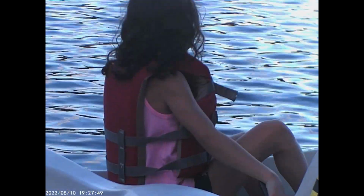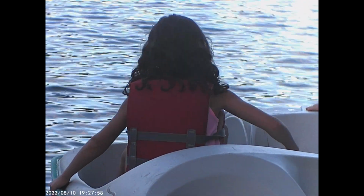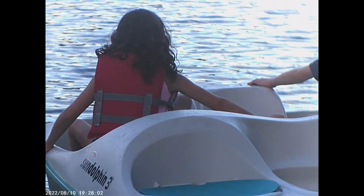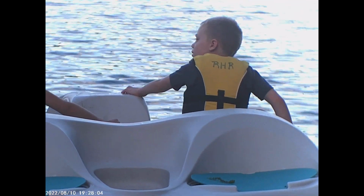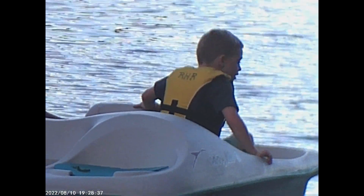Here again, taking a look at it, my daughter heading off again with her cousin in the paddle boat. Boats out there. Pretty cool. And you can see at this point the sun's starting to go down, and I'm just testing the overall sensor quality. Even in a little bit of low light conditions here, not too bad. So still retaining a decent amount of overall clarity, overall detail in the picture, and at least enough to see what's going on, zoom in, and get some of the details.